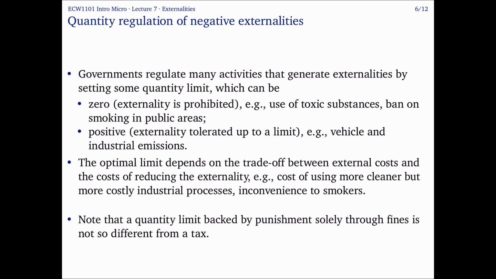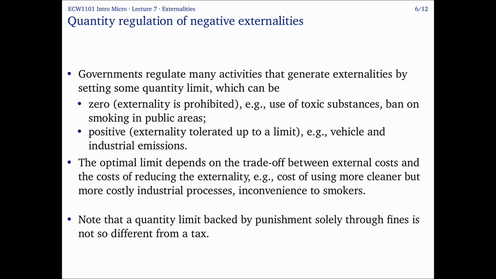Now, you might say, why is it that there are positive levels? Why are externalities tolerated at all? Well, because getting rid of the externality comes with costs. For some, we set the level at 0. We just don't want it to happen. But for many things, such as industrial emissions, it's too costly to society to set the level at exactly 0. We all know that carbon dioxide is a greenhouse gas and it's bad. But it just doesn't make sense to set the limit of carbon dioxide to 0. We shouldn't even breathe. We all have to die.